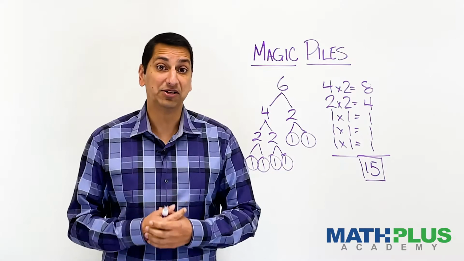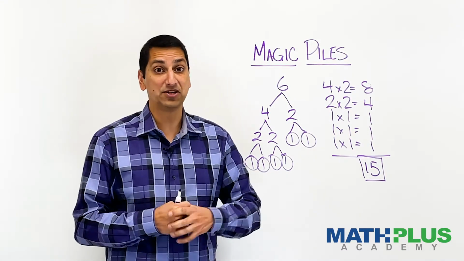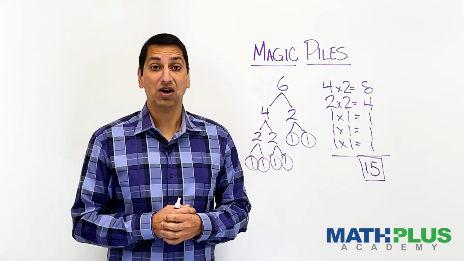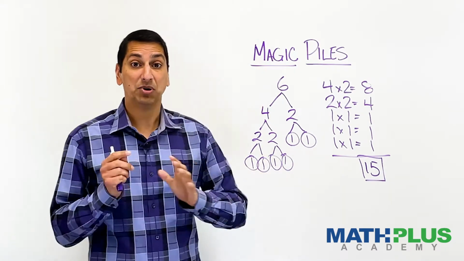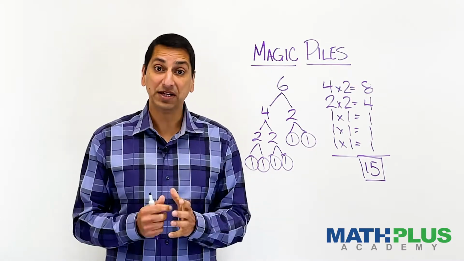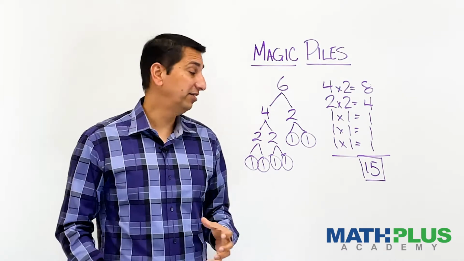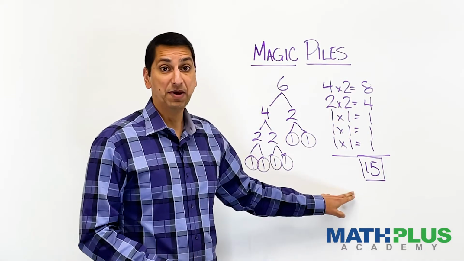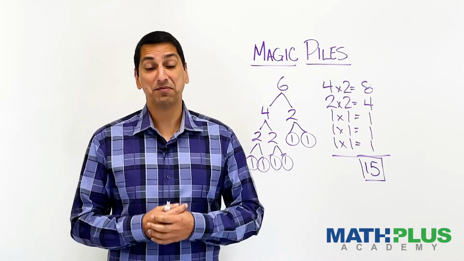Now, I'd like you to do this with 9 objects. So start with 9 things, go find 9 things, or at least get a pencil and paper so you can do it like I did right here. Pause the video right here if you need to go grab those supplies. What I want you to do is start with those 9 objects, split them into piles, do your products, sum them up. And then I will predict what number you're going to get.